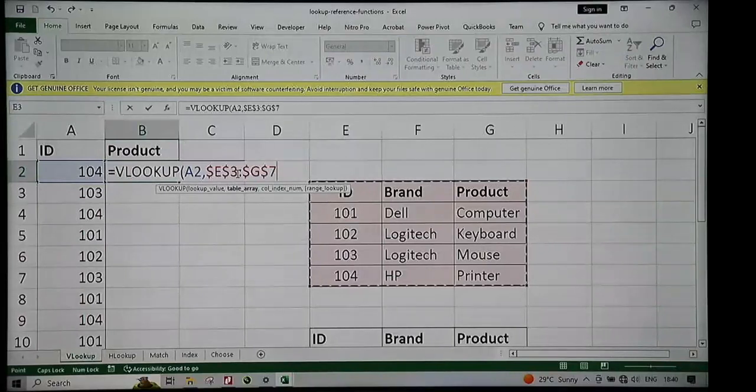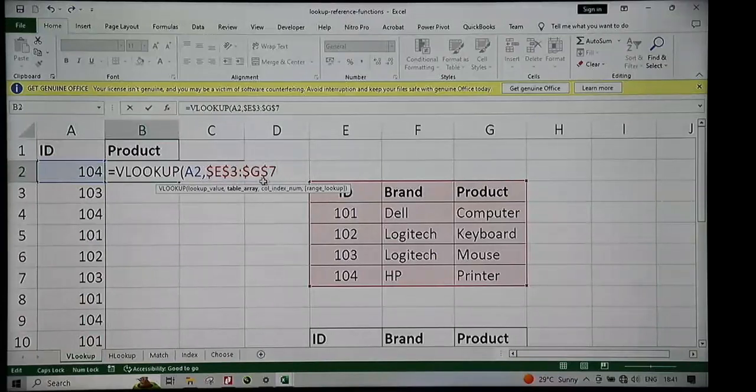You just press F4 on the keyboard. Using a laptop, you must press the function key before you press F4 so that it can make those two cells absolute. Some computers will require you to set absolute cell one at a time. That is, you set absolute for E3, then again you go and set absolute for G7, provided it will have those dollar signs before the column letters and before the row numbers.